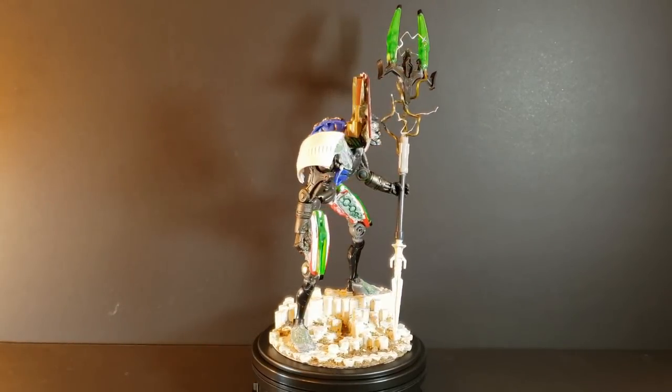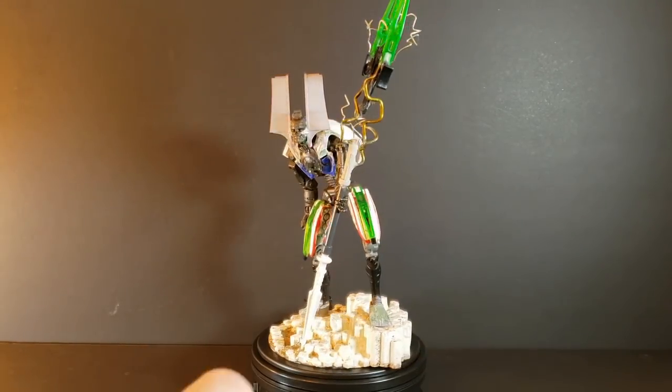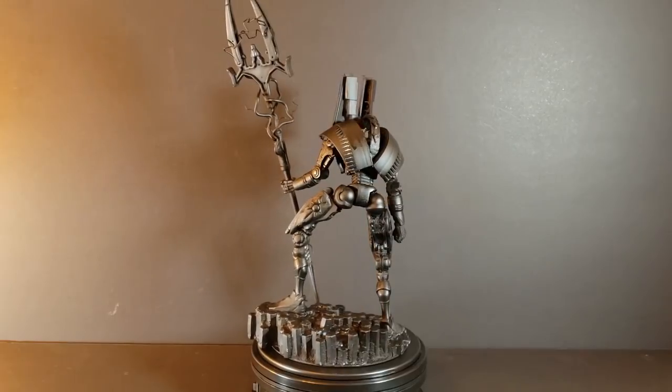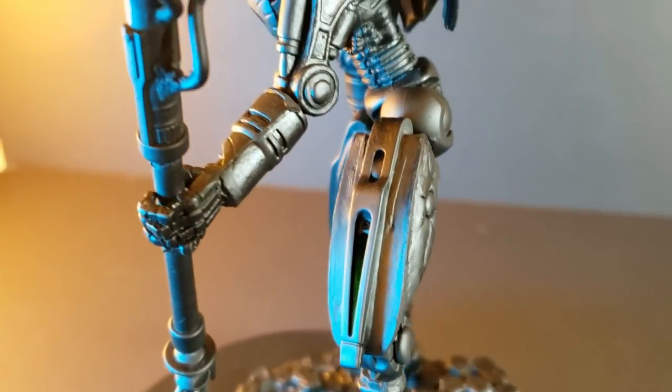Alright, let's take a look at this thing. Maybe a primer coat to see what we're really working with? Oh hey, now that's looking pretty nice. Well, that's it for the build. All of the finishing work and painting will be completed in the next and final part.